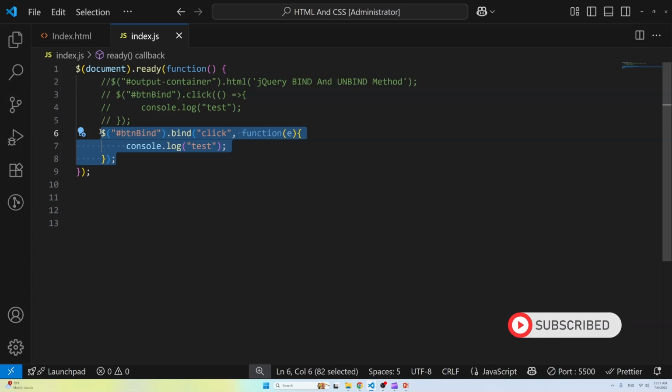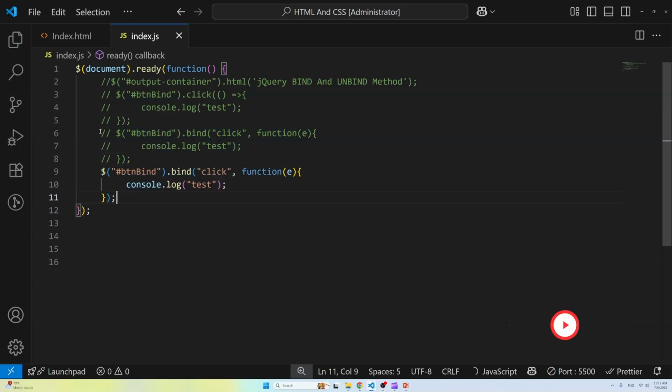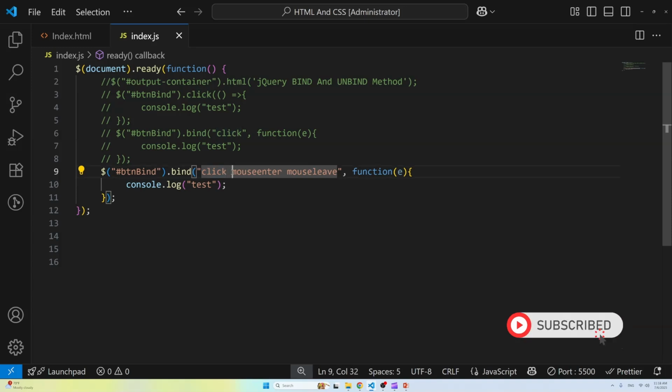Now the second variant of it is that we can do the same thing attaching multiple events. So this is click, then space, mouseenter event, and space, then mouseleave event.